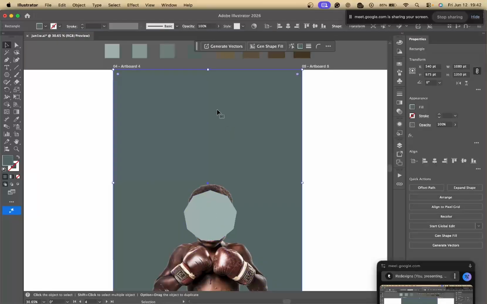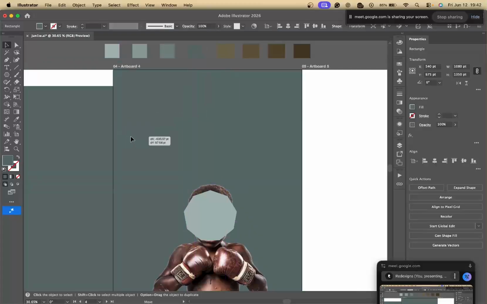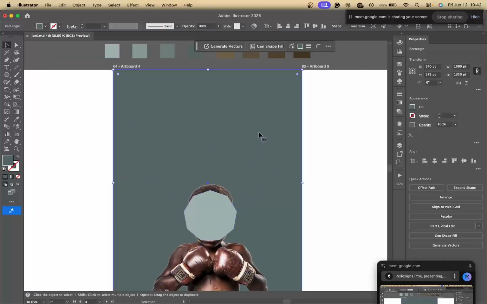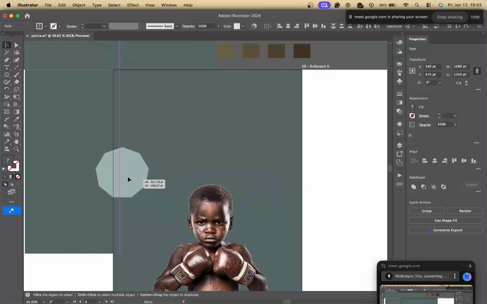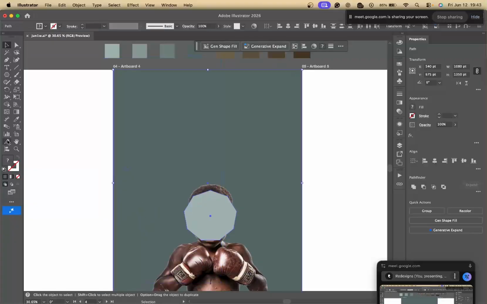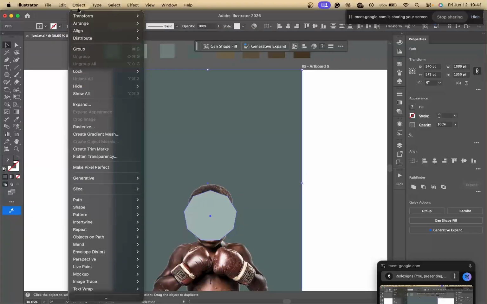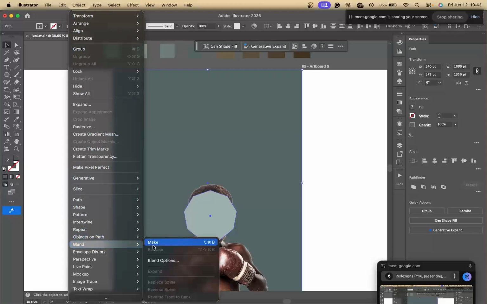Click on the main background shape, because that's what you're blending with. But most times I advise that you don't use the main background shape, you duplicate it. So you could press Ctrl C, Ctrl F, and it will duplicate, and now you have an extra background there. Click on the main background, and then click on the one on the foreground, holding shift, because shift means it's waiting for the next object to be selected. Now the two objects are selected, but nothing has been done yet. So you go to object, go to blend, and go to make blend.